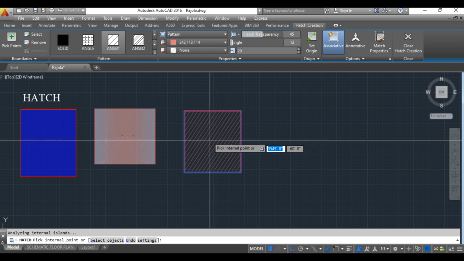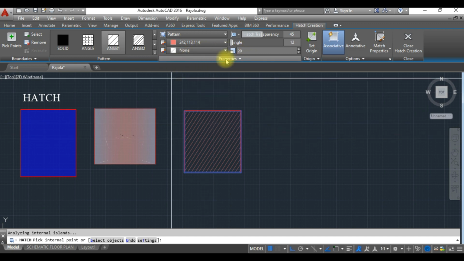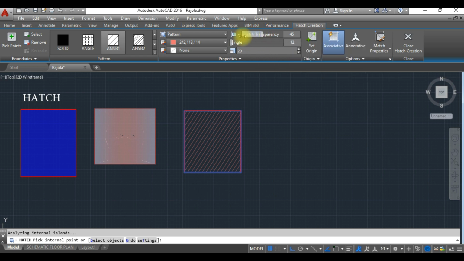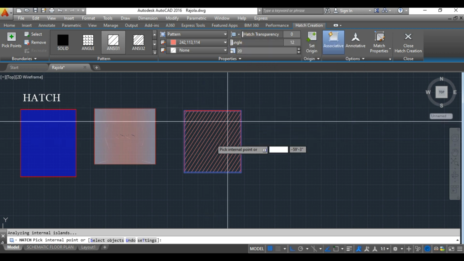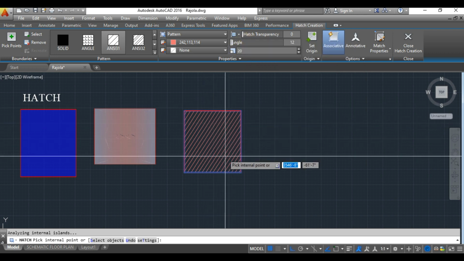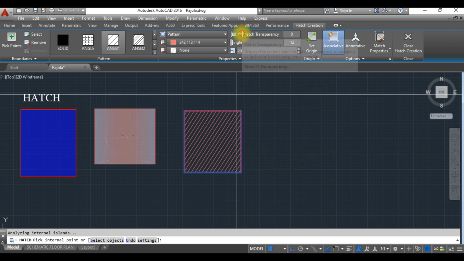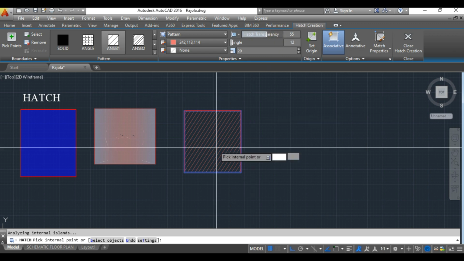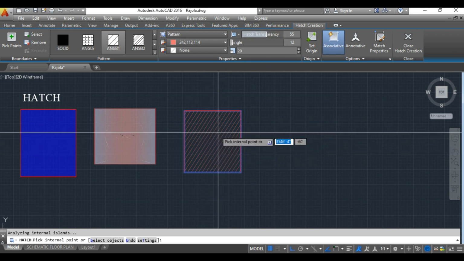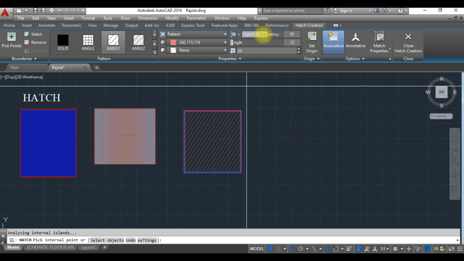And one more is there under this third column only. Here we are going to get, first one, transparency. When the transparency level is 0, then the hatching, this color will indicate in the dark. Whenever you are increasing the transparency level, this will become light in color. This is the transparency level.